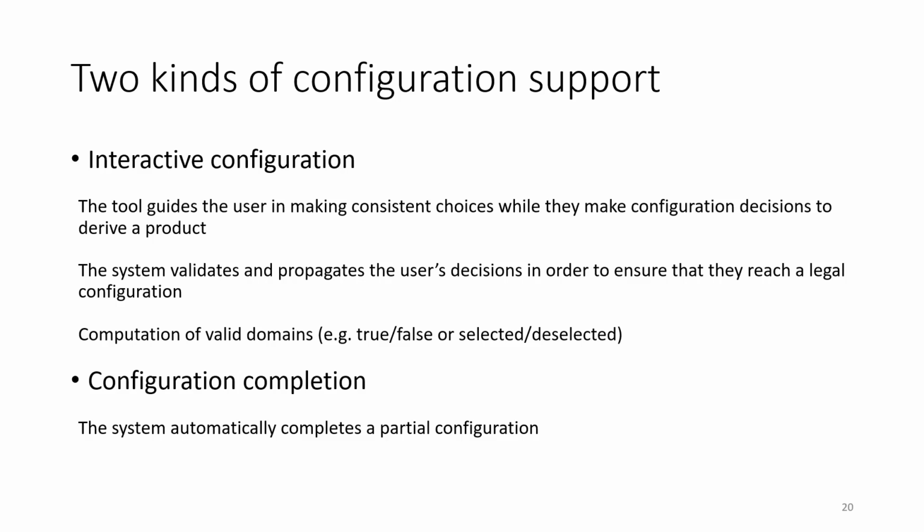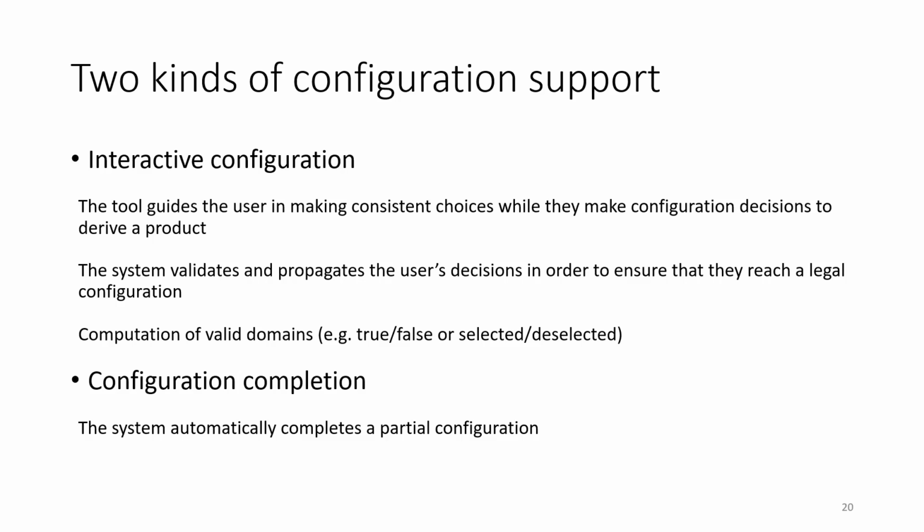Somebody says, well, these are the features that I care about, and then you suggest other ones that they can still pick. So I guess in any configuration system, you probably have seen something like that. When you pick, I don't know, the AMD CPU, it tells you that you can only use those main boards that support that CPU, and you can't use the other ones that might require an Intel CPU. So basically, it will validate the choices and check, based on the user decision, what else the user can still do.